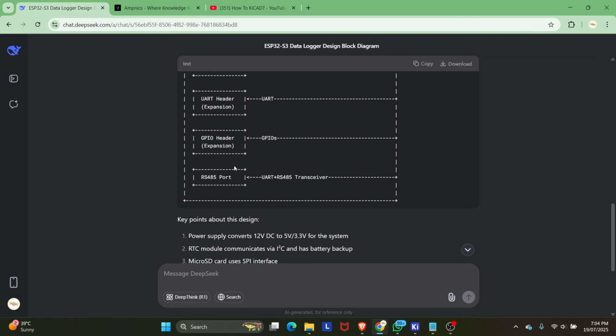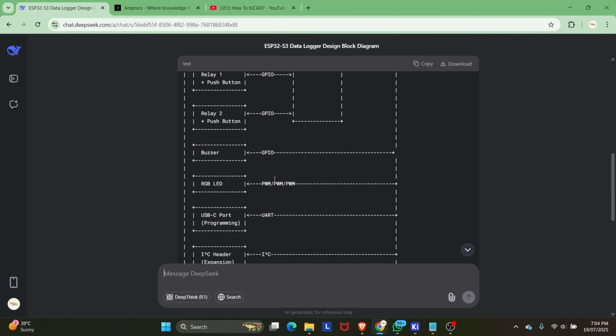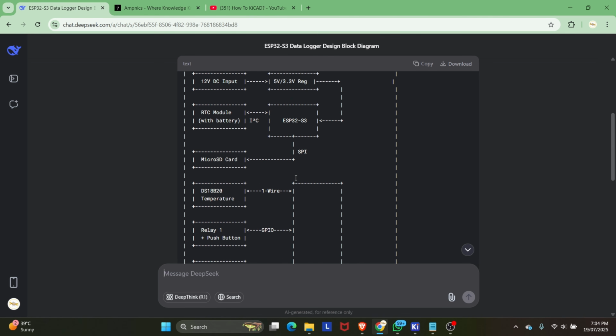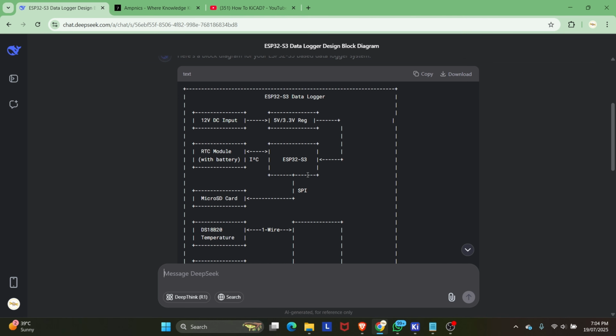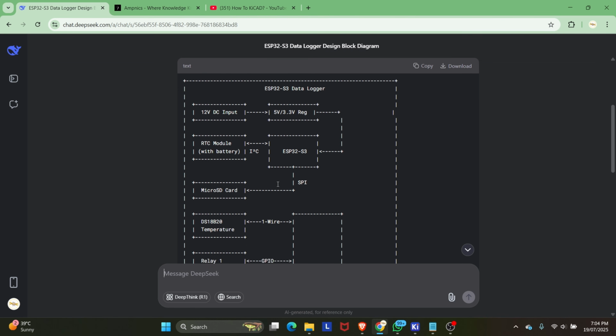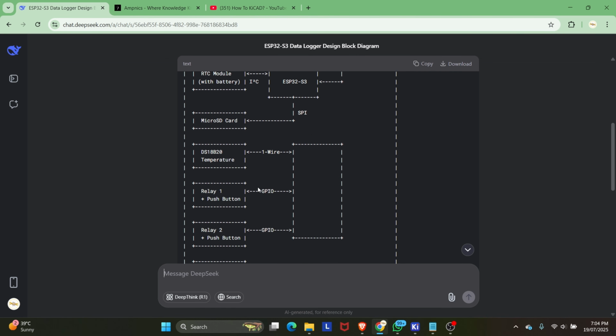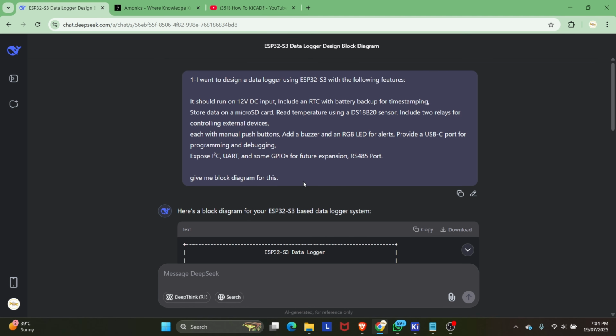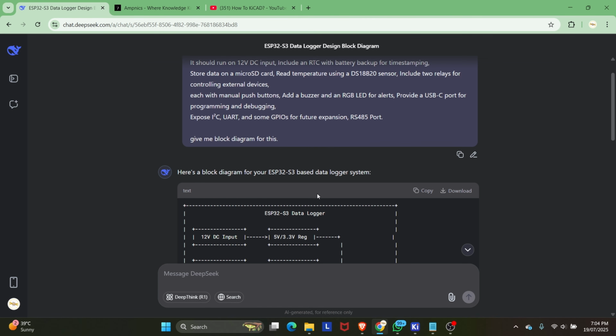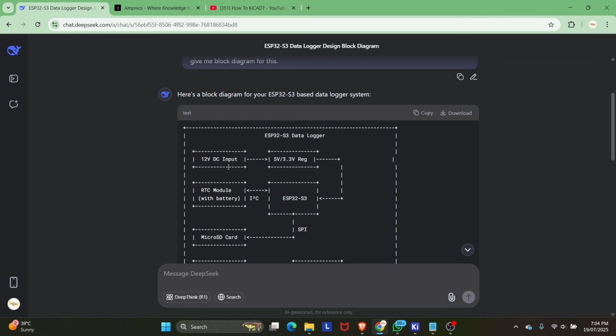All right. So basically, this will be connected through UART plus RS485 transceiver. All right. So this block diagram is totally understandable, and we will follow this block diagram only for designing our schematic. All right, we can also ask for the device selection for this, and let's see what devices it suggests. But later on I will choose the devices on my own, but you can also use the AI tools for this. Okay, so I will write.